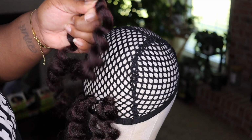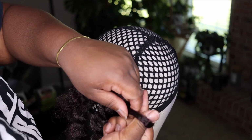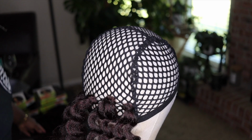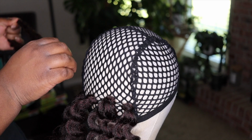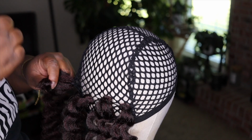With this wig specifically, because I know somebody is gonna ask, why didn't you start at the bottom? I didn't start at the very bottom of this cap because if I wanna pull this hair up in a ponytail or have it in a pineapple with a scarf wrapped around it, then the hair is not gonna be caught under the scarf, and I can have more security by leaving that little bit of space and attaching some bobby pins there. So that is why I did it.